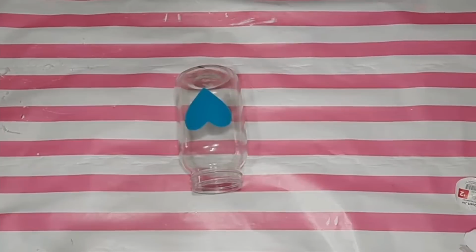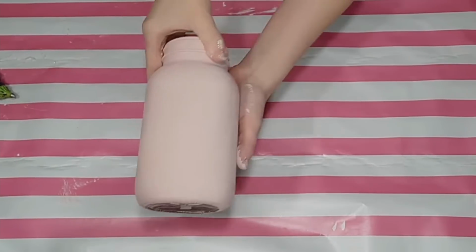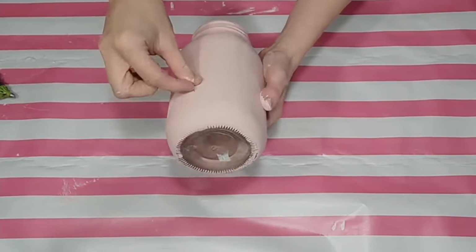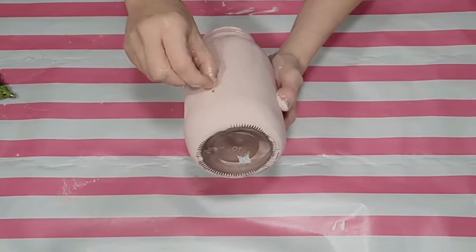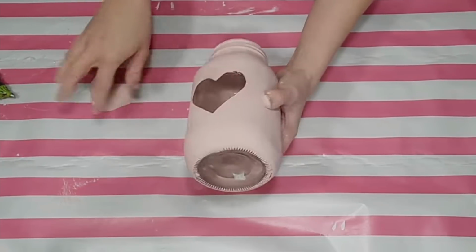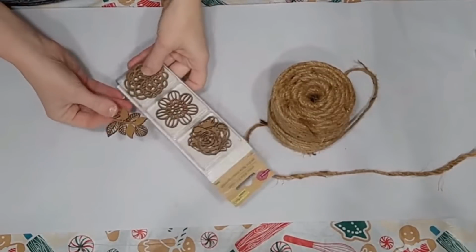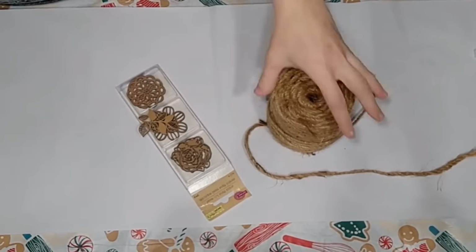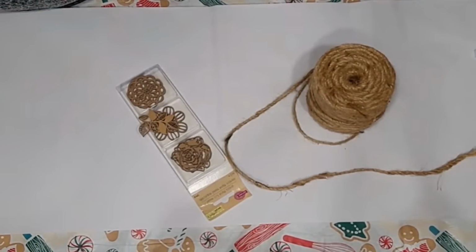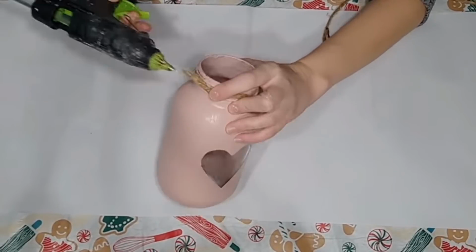So Dollar Tree permanent vinyl, I just cut a little heart shape. You could use your Cricut to cut out your heart, but I just did it by hand. And then I painted my vase with 2 coats of Waverly Ballet Slipper chalk paint. Now, I will mention before I forget, before I begin painting, I did Mod Podge that and allow it to dry. Then I just remove that vinyl heart once my paint is dried and I'm ready for the next step.